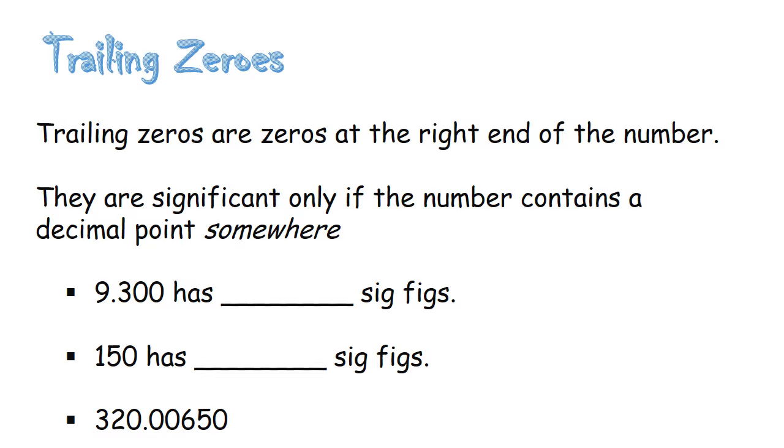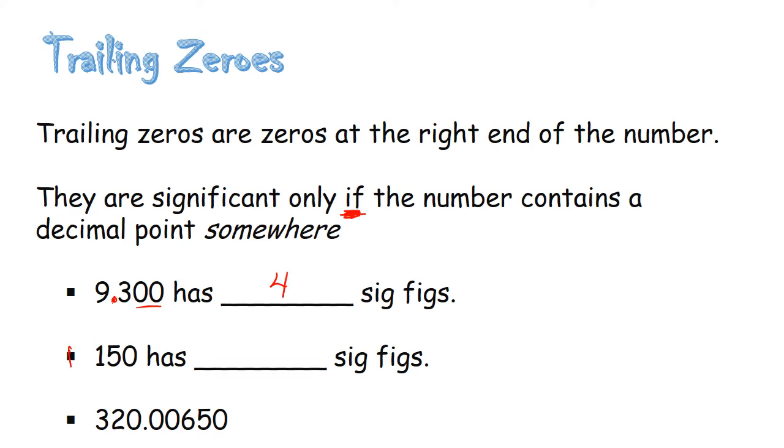Okay, now, trailing zeros. These are the ones that kind of give kids a really hard time because the rule on trailing zeros is the word if. It's got an if right in the middle. So, trailing zeros are significant if there is a decimal point somewhere. It doesn't matter where the decimal point is, but if the zeros are at the end of a number following some non-zero number and there's a decimal point, they are significant. So this number has 2 zeros at the end. These zeros trail after a decimal point. Therefore, this number has 4 sig figs.